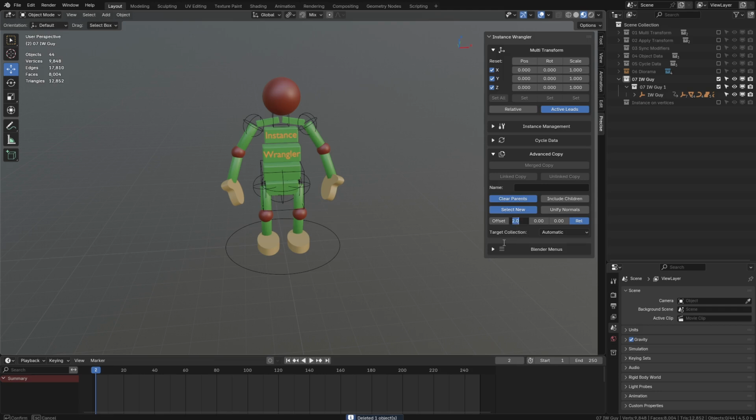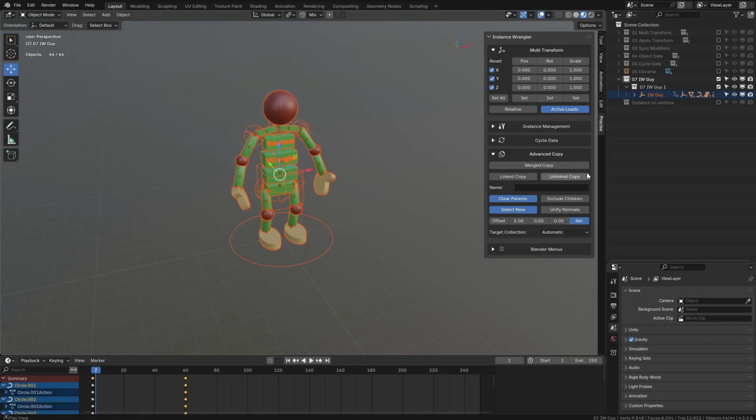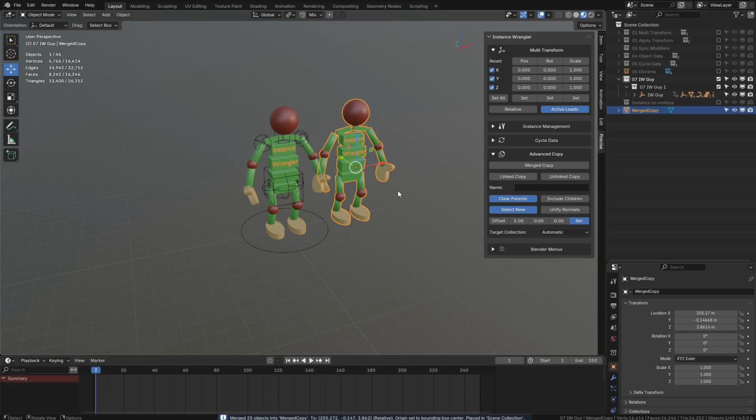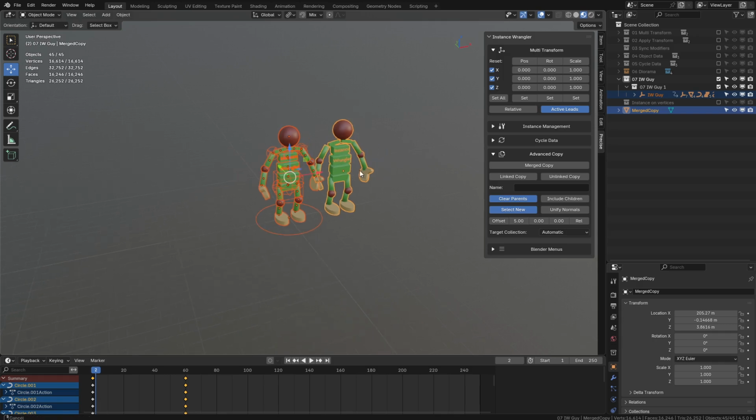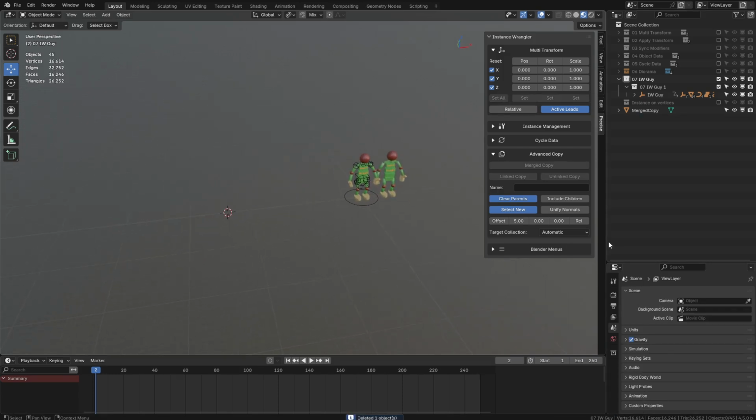So let's say we set it to 5 instead, merged copy, and there we go. If I turn off relative and let's actually select both of these now and say merged copy. Now it's gonna send it all the way over here because we're off in the weeds a little bit. So this is 0, 0, 0 in world space, and this is where we're working. So it put it at 5, 0, 0. That's the new coordinates because that's what we told it here as well. And of course you can do any combination of this as well.